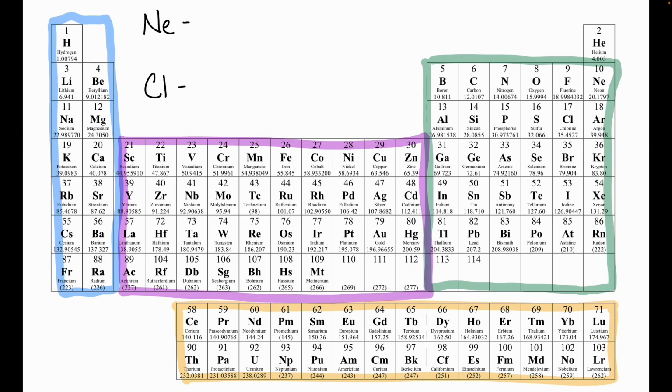And we can number our rows. For our S block, we're going to start at 1. For our P block, we're going to start at 2. For our D block, we're going to start at 3. And for the F block, we start at 4. All right, so we find our element on our periodic table. Neon is the 6th element, 1, 2, 3, 4, 5, 6th element in that 2p row.